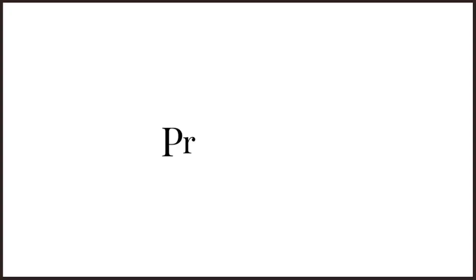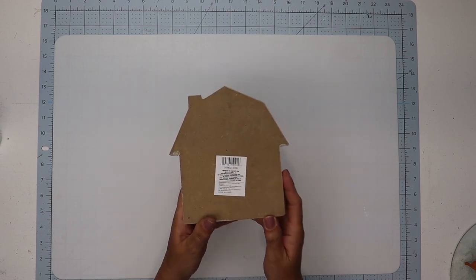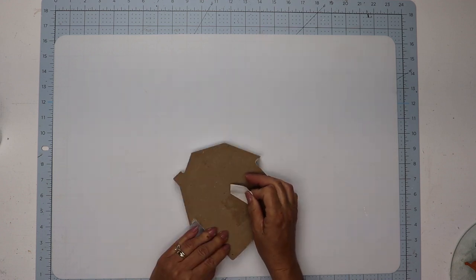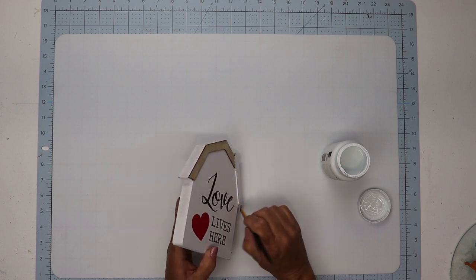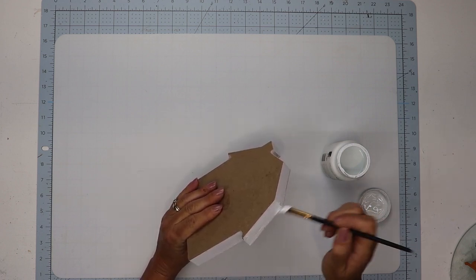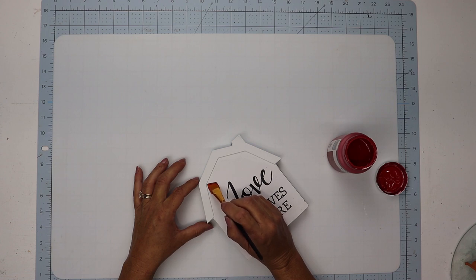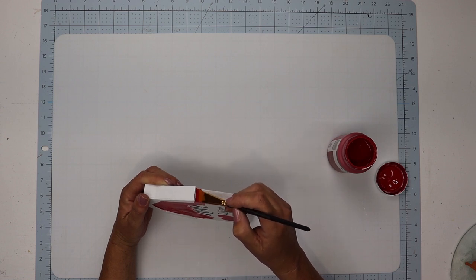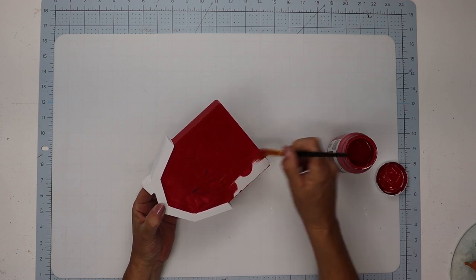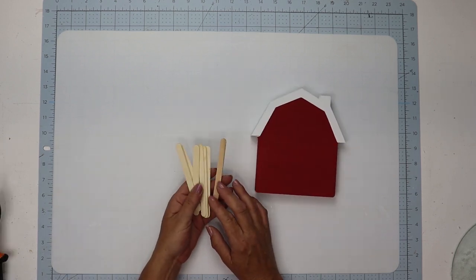Now for our next project — I have previously made a barn tissue box holder and I'll have a link to that video in my description box below. I bought a couple extra of these barn-shaped signs at Dollar Tree when they had their Valentine's decor out. I'm going to paint the front wooden rooftop with white chalk paint as well as the top, then carefully use Waverly's chalk paint in the color crimson to paint the front part of this sign around the edging at the roof, sides, and bottom. This will take two coats to fully cover up the design.